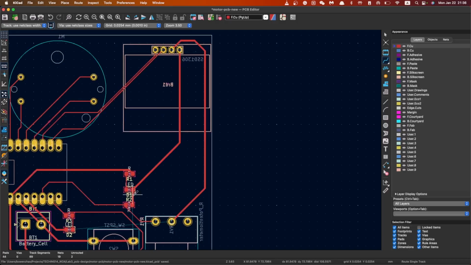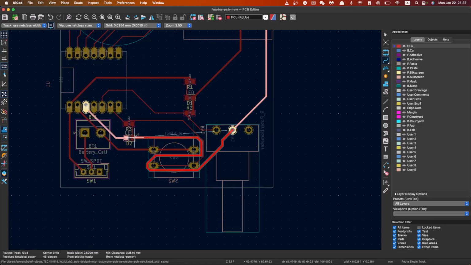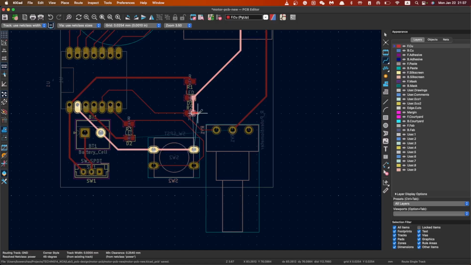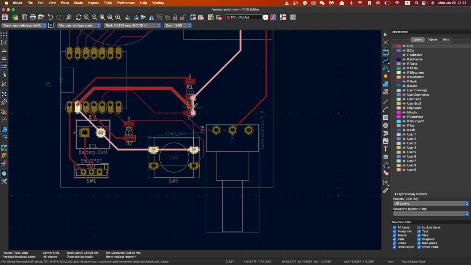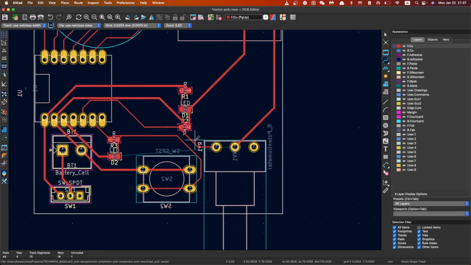Okay, and this routing is so weird, and this ground routing is also weird. Are there better ways of doing so? Here we go. We can just connect it like this. Okay, problem solved here.